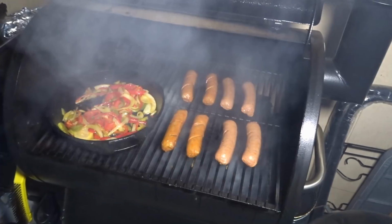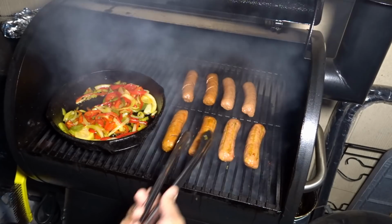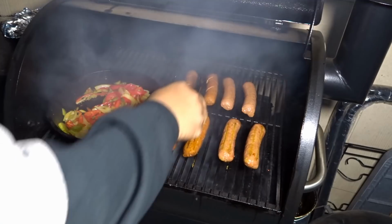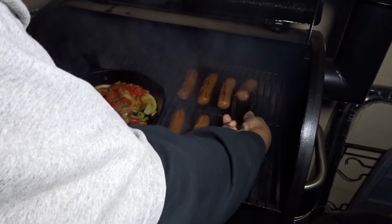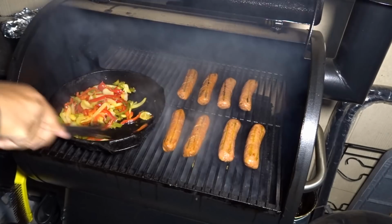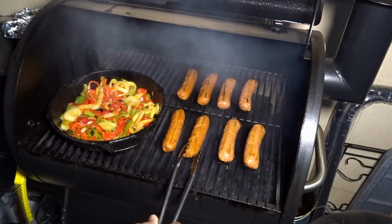Oh my goodness. Man. That looks pretty close. It's not getting char like a real sausage would, but man, it looks pretty darn close. The peppers and onions are still hanging out here, but it sounds right? It's amazing.